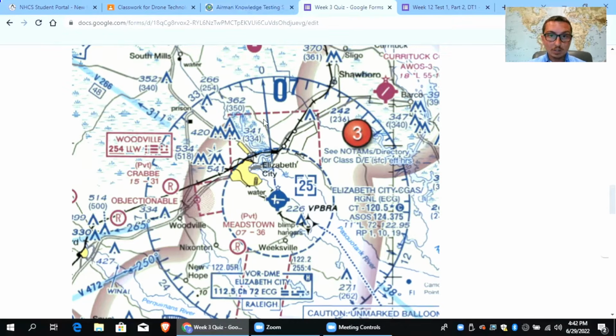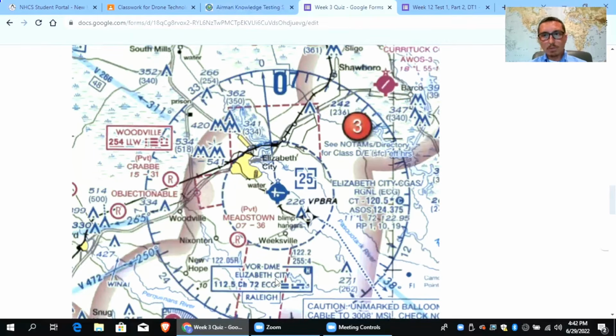So this right here, if you're here, you're in Echo airspace. If you're here, you're in Echo airspace. For drone pilots, if you're in airspace that's not Gulf, you need ATC permission. Just know that. But for the test, if you would be right here, that's Echo. Right here in this dashed magenta is Echo. In the center by the airport, that's dashed blue, so that's Delta. Shaded over here, shaded magenta, is Echo.